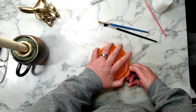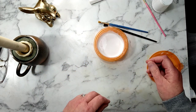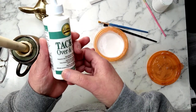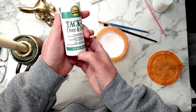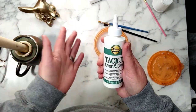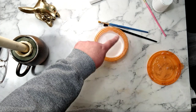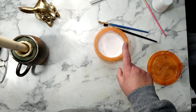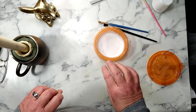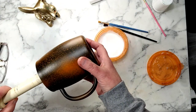This is my Tack It that I keep in this bowl, and I've added more Tack It into it, and I'm going to show you the Tack It is Aileen's Tack It Over and Over. And you can thin it out, or you can use it straight, however you want to do it. Like I said, I added more in here. This is normally my 70-30 ratio of Tack It to water. But I want it to be a little bit thicker in order to work with my foils.